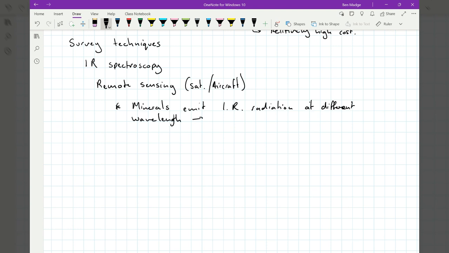And so this can be used to identify geology or minerals. This is going to be particularly useful in places like deserts, where it is not covered up, and potentially less useful in jungle or highly vegetated areas.